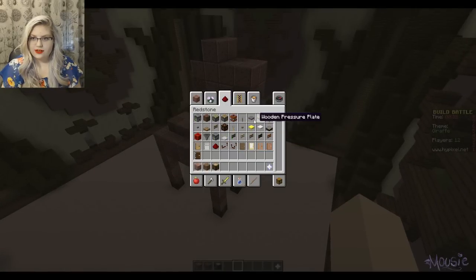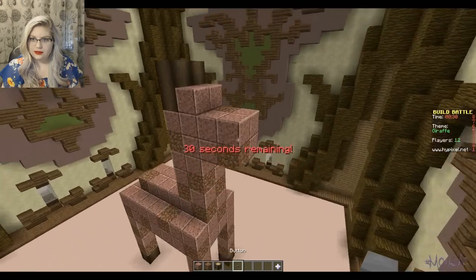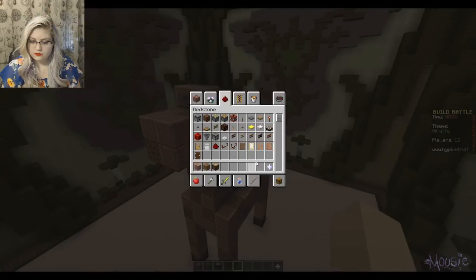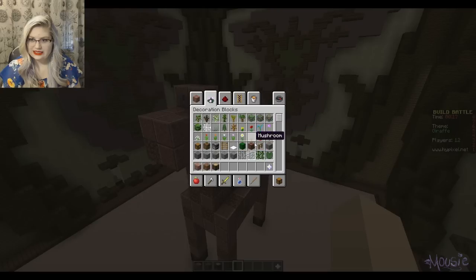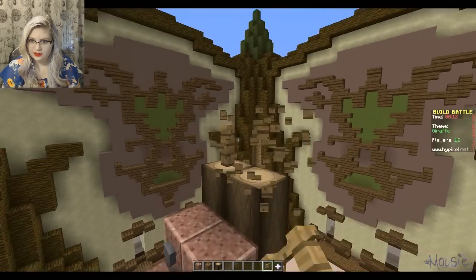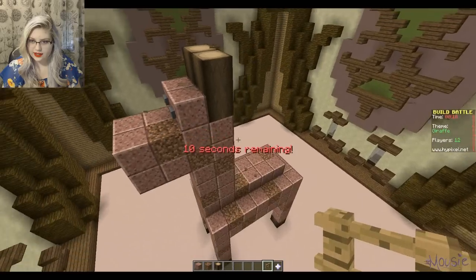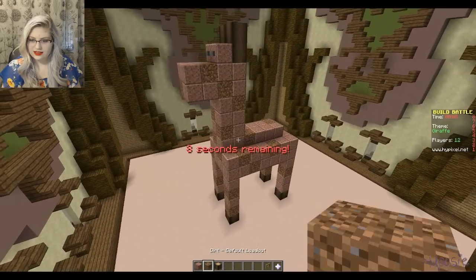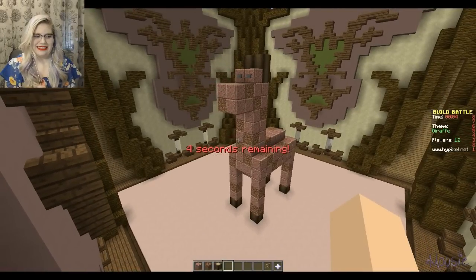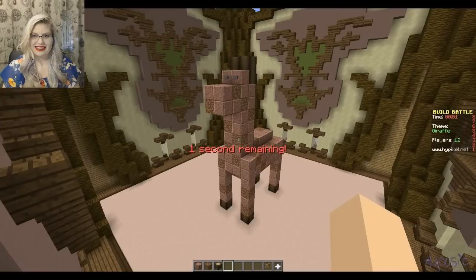We can give it eyes. Hold on. Let's see if we can give it eyes really quickly. Oh, gosh. What have I done? Yeah. 15 seconds remaining. Nope. We're not doing that. Okay. Yep, that's it. There's our giraffe, ladies and gentlemen. Oh, this is not good.